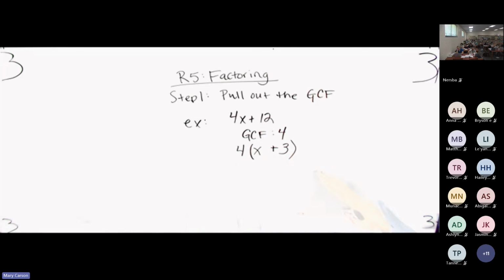Technically, you guys realize this is what we were doing in Tuesday's class. We were going from here to here. And now today we're going from here to here. So this is what factoring is called. It's like breaking it up. This is what we did Tuesday's class. We went from here to here. So we have factored this out as much as you can, and you're done. And that is called using your GCF to factor. Questions on this?